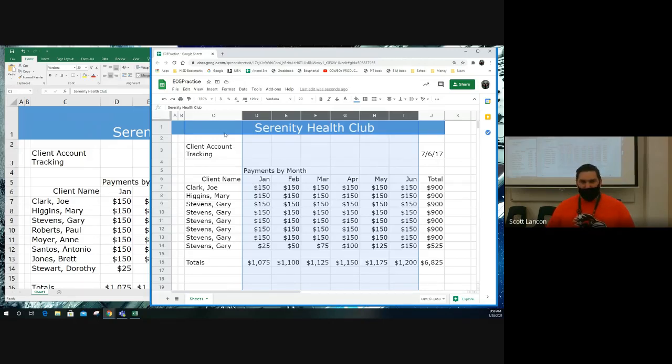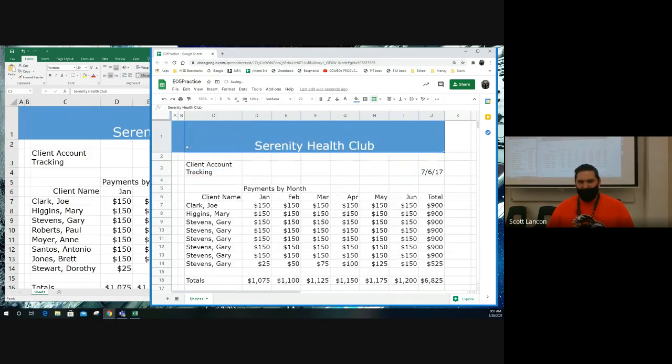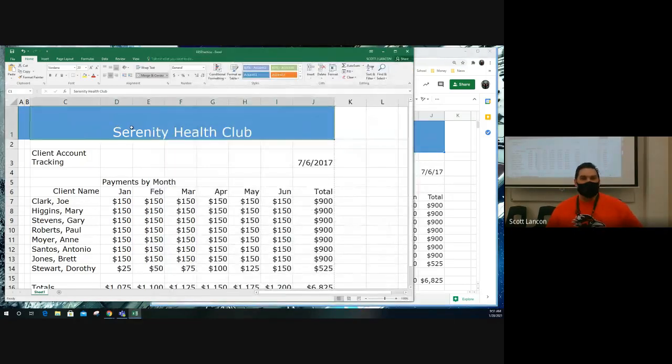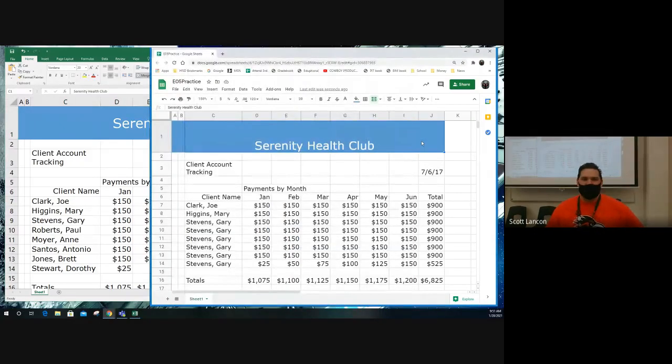Okay, C1. Highlight C1. Okay, height of 52. So eyeball it a little bit. Oh, that's what they wanted. I'm sorry. In the Excel spreadsheet, they wanted you to do the middle alignment. Okay, not just centering, but middle as well. So they made it tall, and above the left, right, center, there is top, middle, bottom. They wanted middle alignment. I'm sorry, I didn't realize what they were talking about. I thought they just meant centering. Yeah, use the middle alignment to put the words in the middle and the center of this square here.